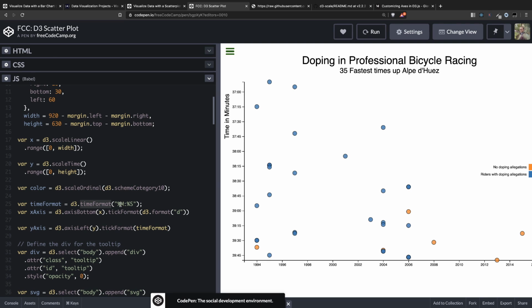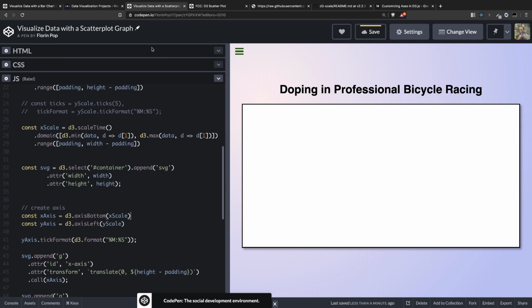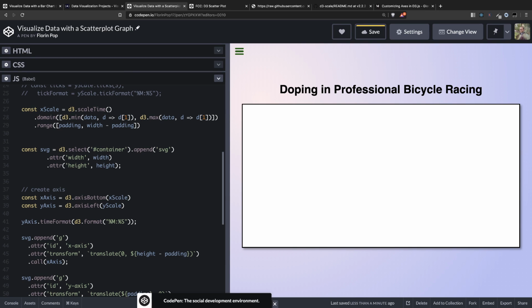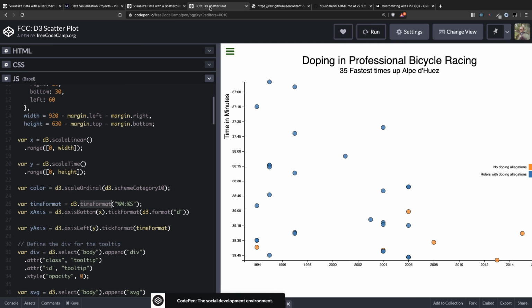So let's find, so time format. D3 time format. Okay, so it's time format. Pick for time format. And we want axis bottom, pick format D3 format D. And Y axis left, tick format, time format. Okay, so this part.